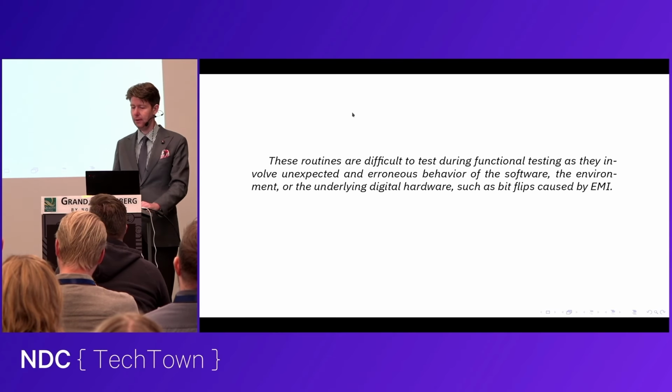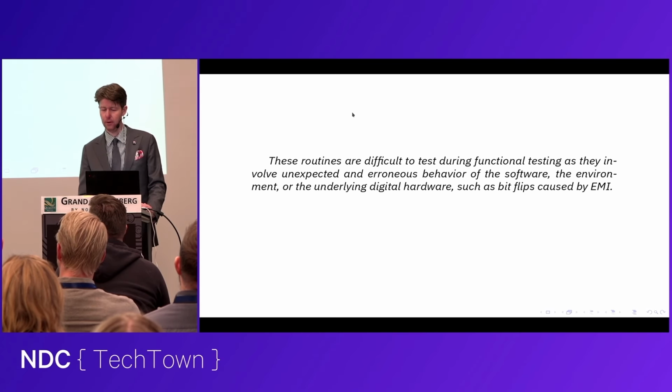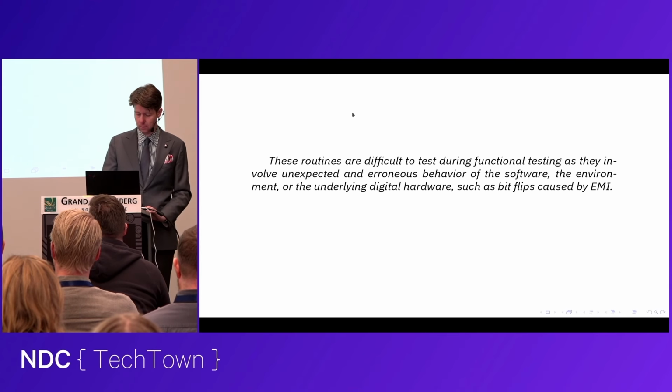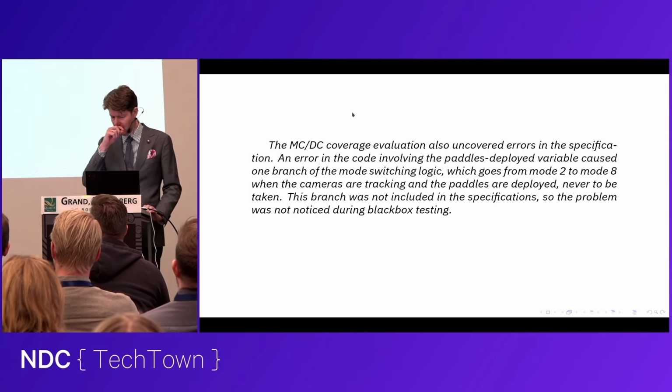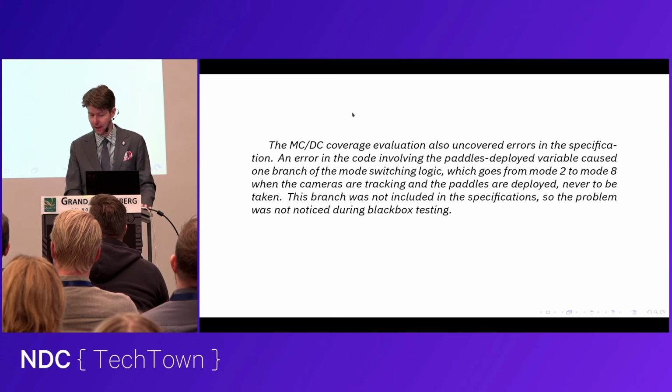These routines are difficult to test during functional testing as they involve unexpected and erroneous behavior of the software, the environment, or the underlying digital hardware, such as bit flips caused by EMI. This is obviously a satellite problem more than you would find here on Earth for the most part, but it's still real. So the MCDC coverage evaluation also uncovered errors in the specification.